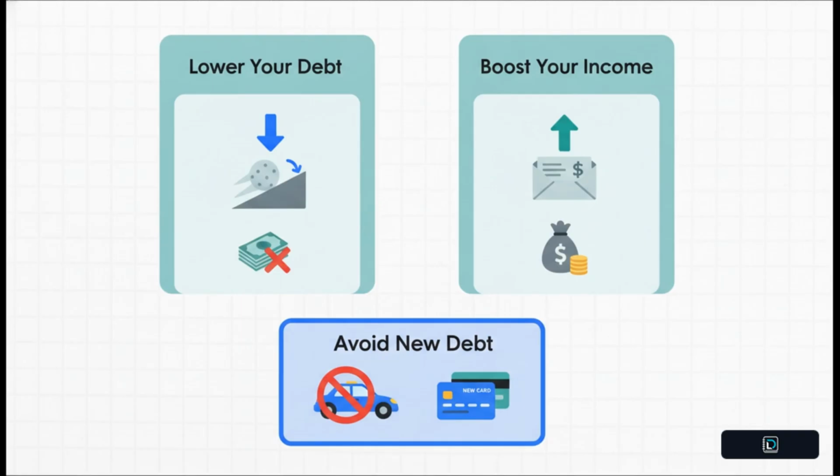You can use the snowball method, which is knocking out your smallest loan balances completely to instantly erase that monthly payment from your ratio, or you can use the avalanche method to save on interest. Oh, and fun fact, if a car loan has fewer than 10 months of payments left on it, a lot of lenders will just pretend it doesn't exist for your DTI. Lever 2, boost your income. Start a side hustle, ask for that raise, or maybe bring in a cosigner.